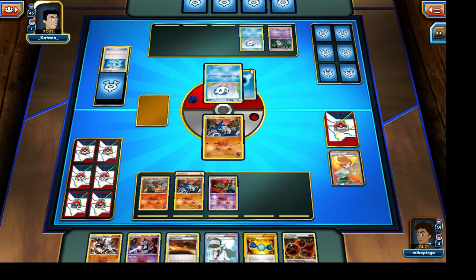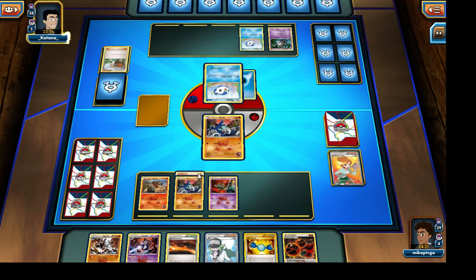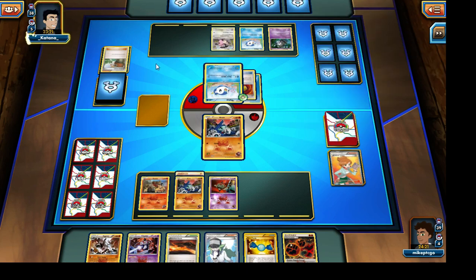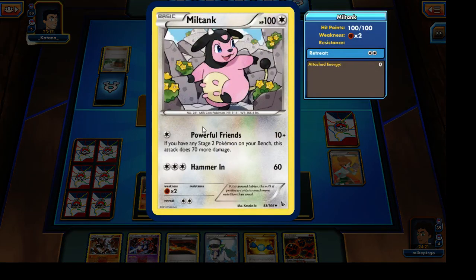It looks like he's going to attach a Water Energy card to his active Piplup. See, this is normally why I try to attach energy cards to our bench Pokemon, because I don't really know if our Team Magma's Aggron would have gotten knocked out, so that's why I decided to attach a Fighting Energy card to our bench Team Magma's Aggron. Again, that Piplup is probably going to get knocked out before it's ultimately able to attack us, so that's kind of nice. We're also seeing a Miltank come out.